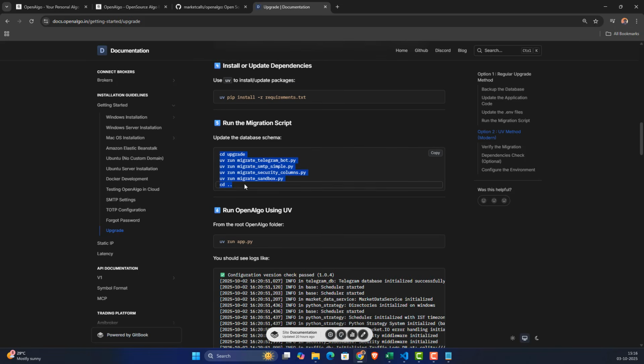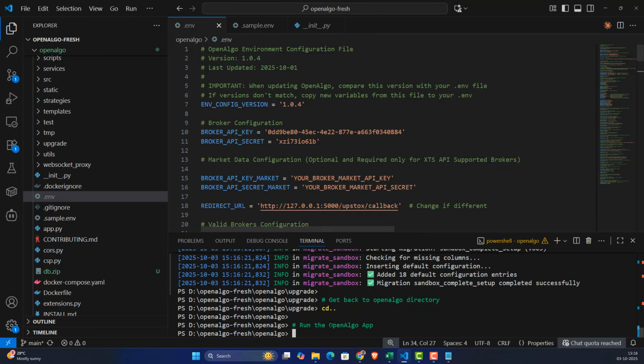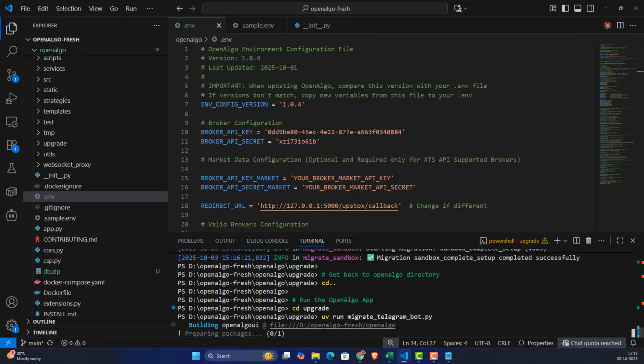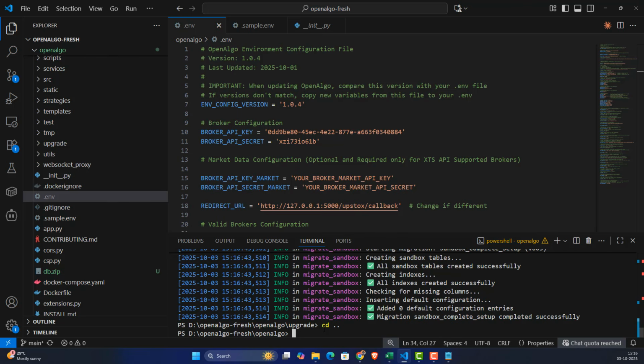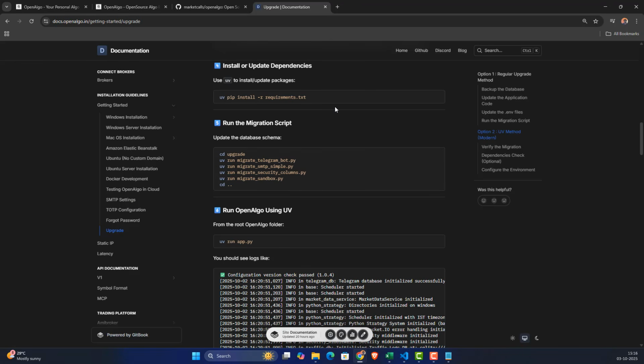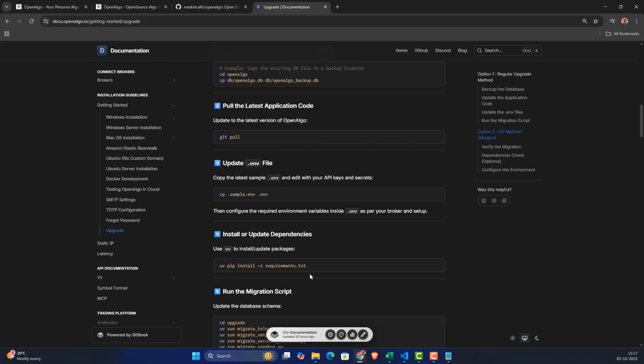So the UV method, you can find it over here. Let me copy it, and I can also run that. Both are same, but if you are using UV to run your Python application, you should consider UV. Or if you are using regular Python commands, then you should go with the regular Python commands. There are two methods which have been explained over there. Procedure is same, but when you run the application, and even before that, there is one more third criteria.